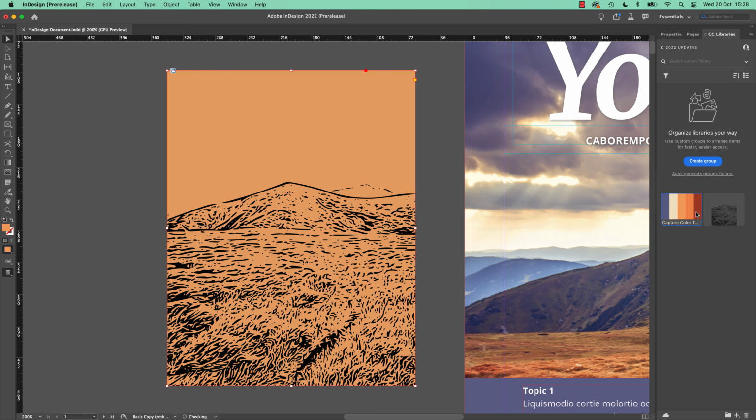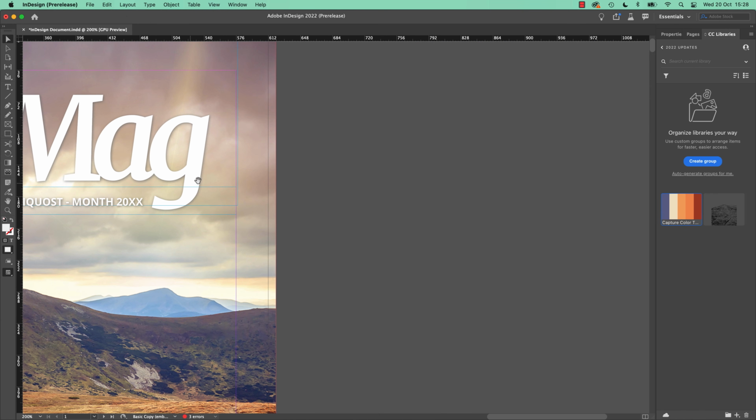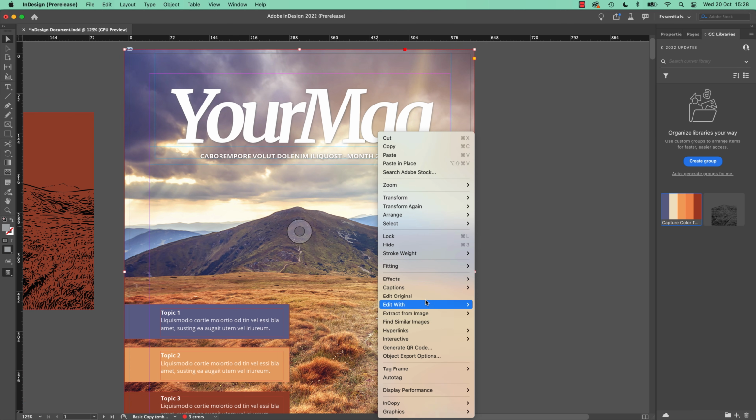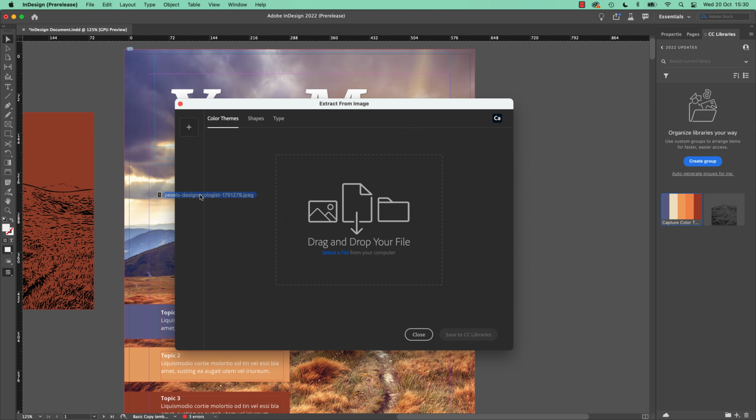Ooh, fancy. All right, one of the probably more useful options other than pulling colors from it is, I'm going to show you a different method of getting to that capture panel. Instead of right-clicking an image and going into here, you can have nothing selected, go to your CC libraries, go to the little plus button, and there he is. He's new, he's been added to that, and we get to the same sort of place. And I can drag my image that I'm going to use straight in here.